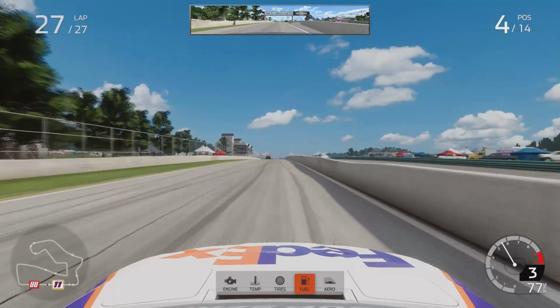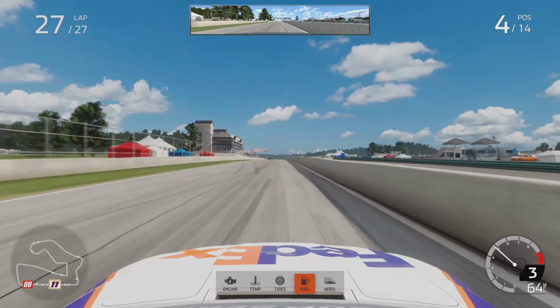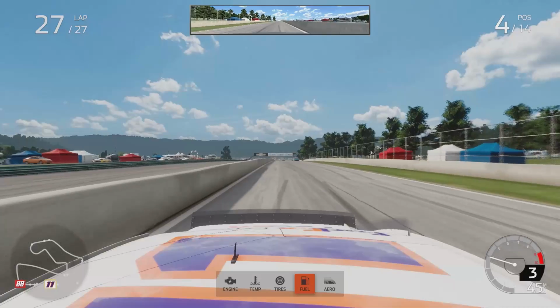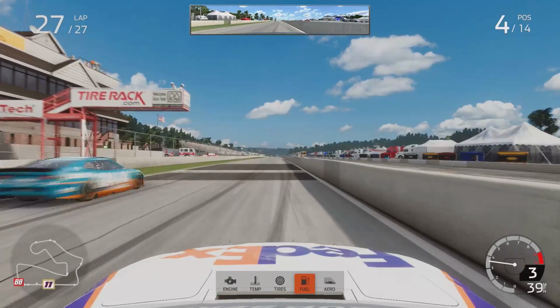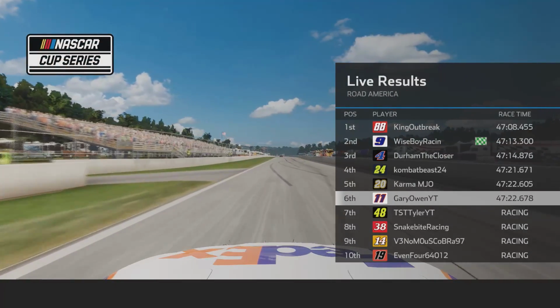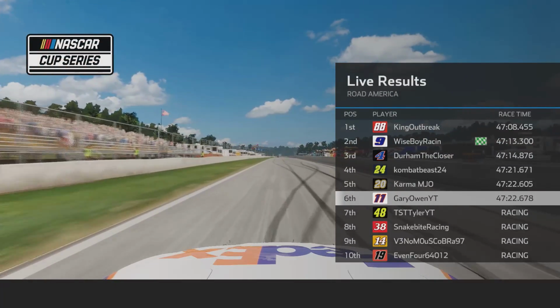Coming to the line, there's cars coming behind us between the 24 of Connor as well as the 20 of Matt, our teammate, as I'm just hanging on for dear life. Please get to the line. It's not going to happen. The 24 and the 20 both get us at the line, so we come through to finish in the 6th position here in Road America.